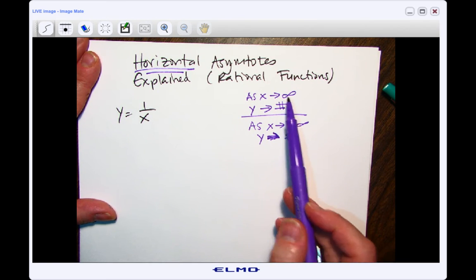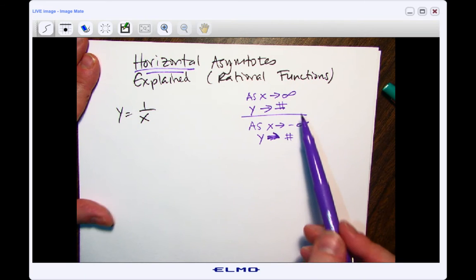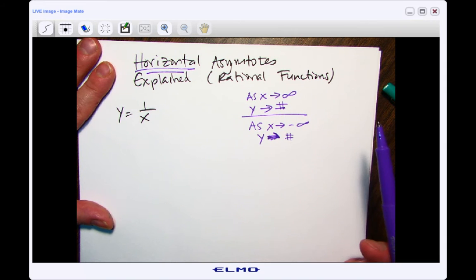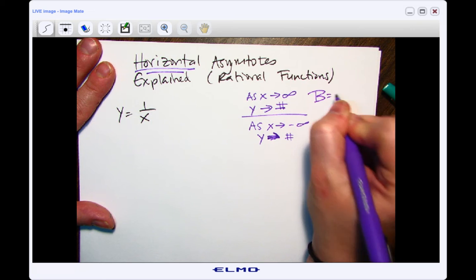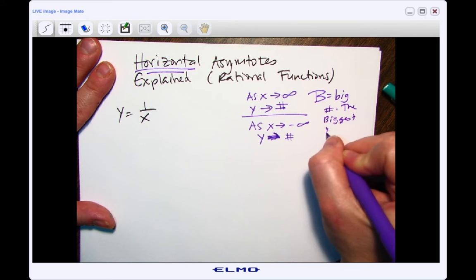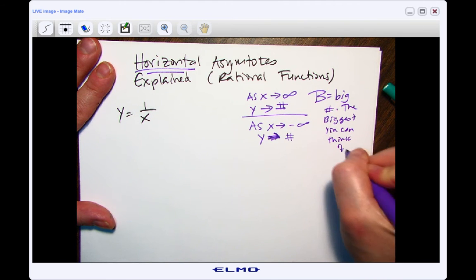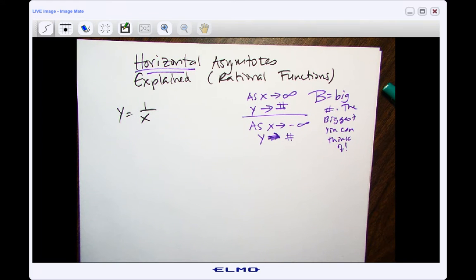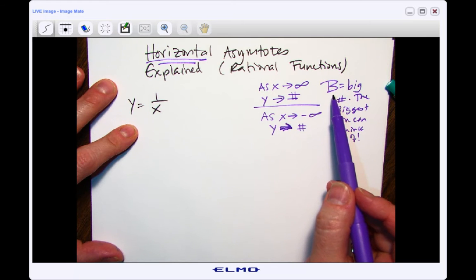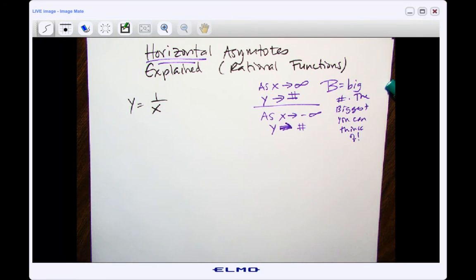I'm going to use this symbol, but I don't want you to get upset because later on, you cannot use infinity as a number. But we're using infinity as the idea of a really, really huge number. Or let's say b. We'll say b is equal to a really big number, the biggest you can think of. So I'm going to plug in a really, really big number, a number that's close to infinity. That's what b is going to be. You with me? b is the biggest number I can imagine in my brain. So don't say 10 or 100. This is a billion, jillion, cajillion, trillion, million, right? A really, really big number.